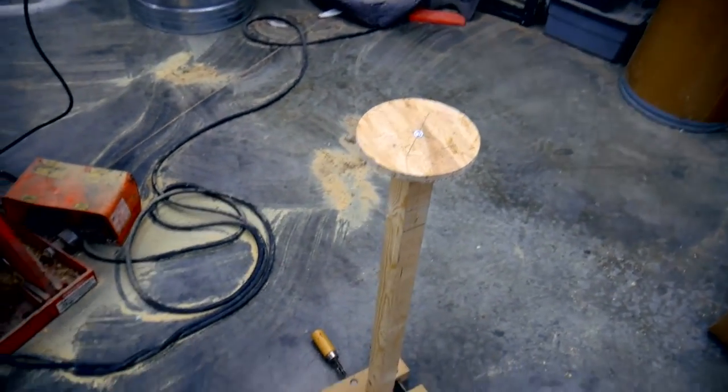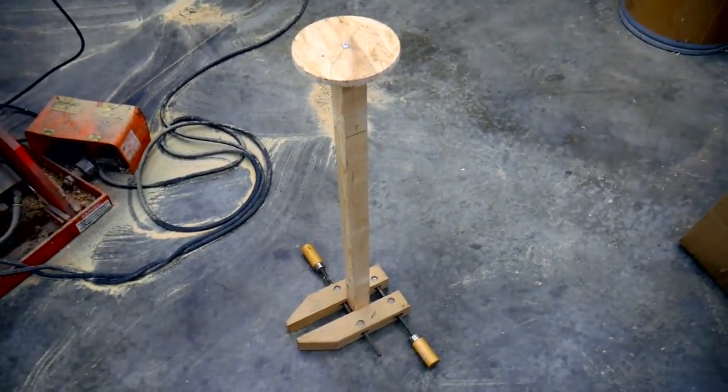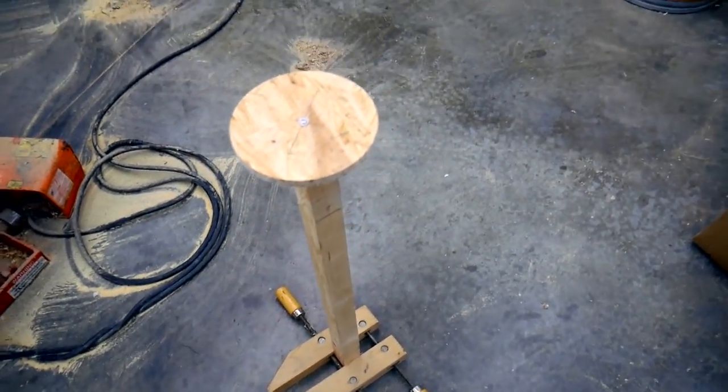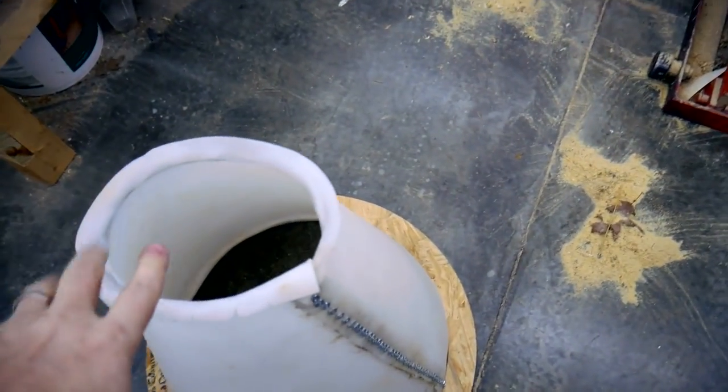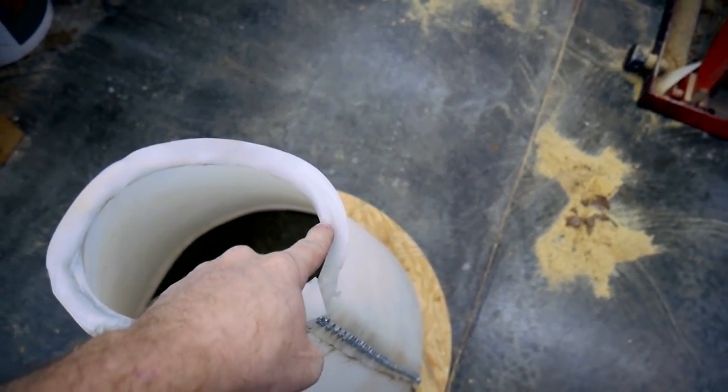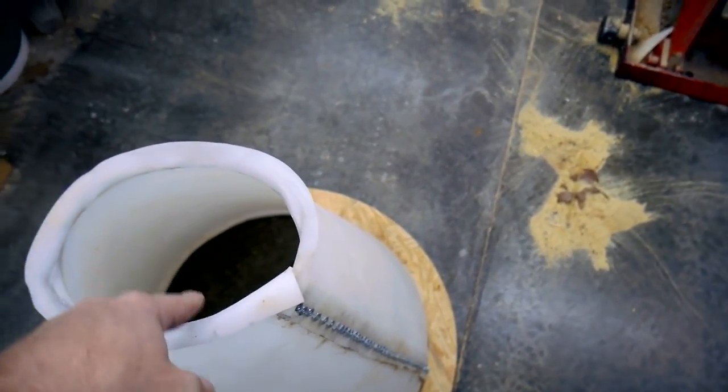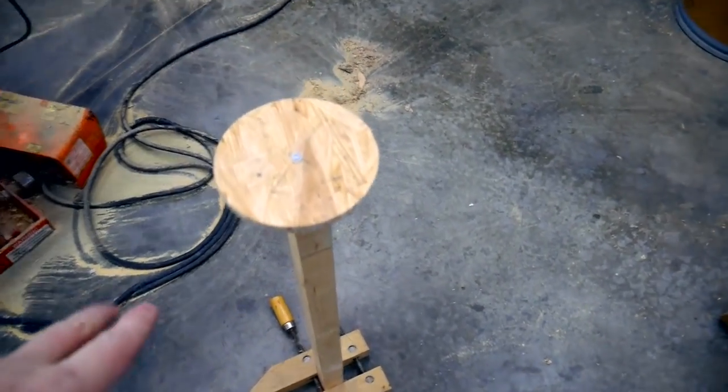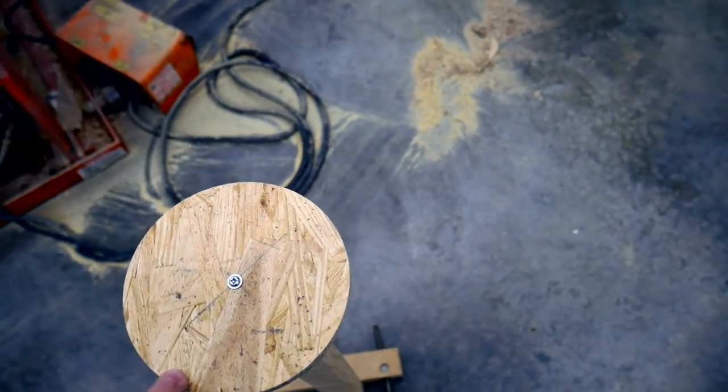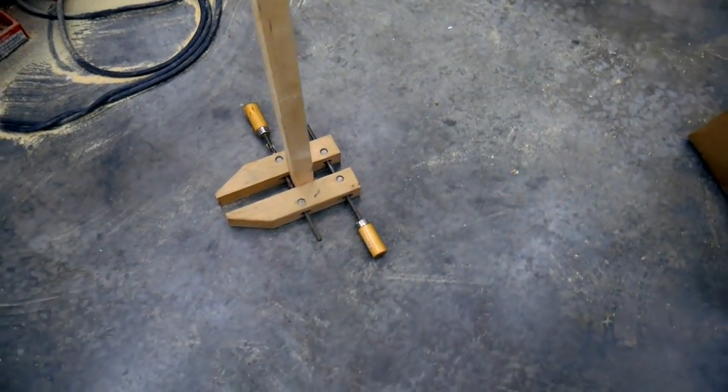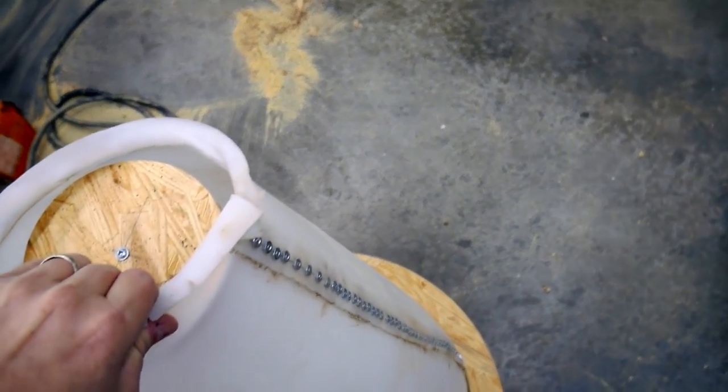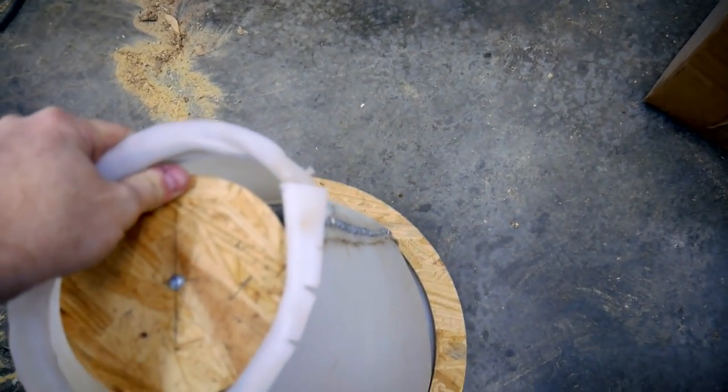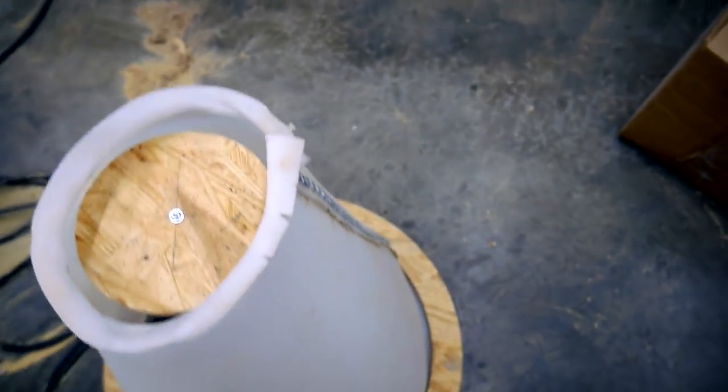All right, before I get too carried away here and forget to film this, this is what I've come up with for the small end of the cyclone. Basically, I cut out—what I did was I measured, this is obviously not circular, so I measured the distance on the long radius and on the short radius of the ellipse and I just averaged it out. I don't know if that's going to work yet, but I averaged it out. It came out to five and a half inches and so that's the size of this disc. I attached it to a pole and I just put a temporary little stand on it. And now, this will sit on that disc, suspended like a bell, just like that.